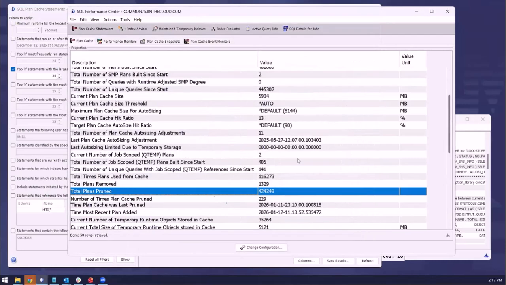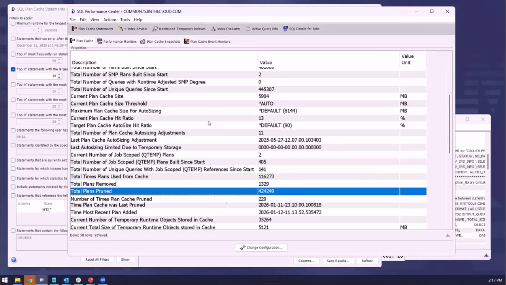But if I'm seeing plans prune very high, that tells me you're probably on a system where the number of different SQL being run is pretty frequent. So maybe the plan cache hit ratio is pretty good, so we're not going to increase the size of their plan cache.